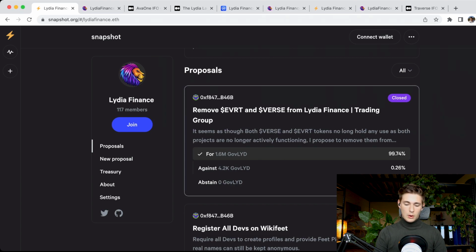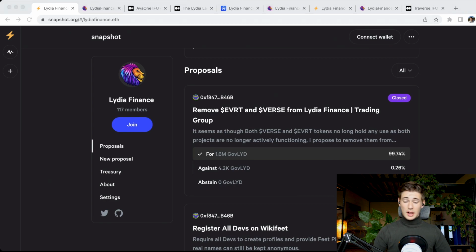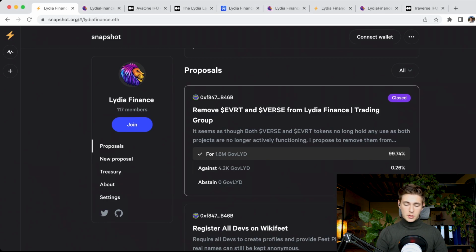So Gov LYD is the government token. So I assume, I'll have to read into it on the white paper, so I'm not sure yet, but I assume you will need to stake the LYD tokens, right, and for staking you will get staking rewards, but you will also get the governance token. And with the governance token, you'll be able to do your voting. So as you can see, 1.6 million Gov LYD has been spent here on this vote, and 4.2 thousand have been voted against.